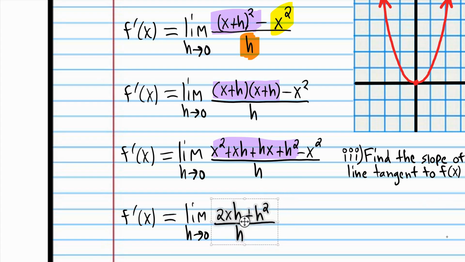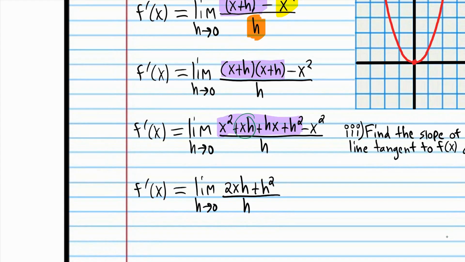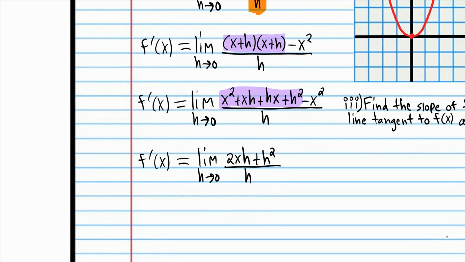Do you agree with that? Isn't it true, again, that these x squareds cancel out? We've got a positive x squared and a negative x squared. And these terms, they may not look like it, but by the commutative rule of multiplication, these are like terms. You can just add them up and we get 2xh. xh plus hx is just 2xh, or you can write it as 2hx.